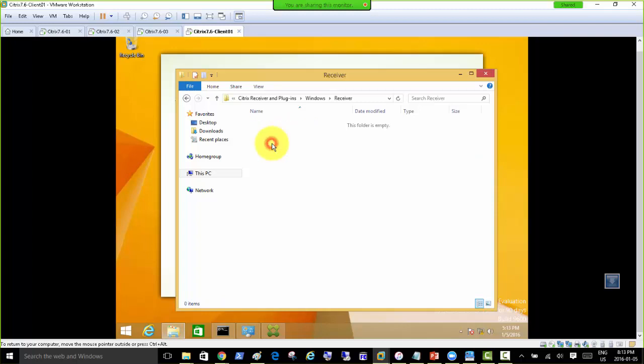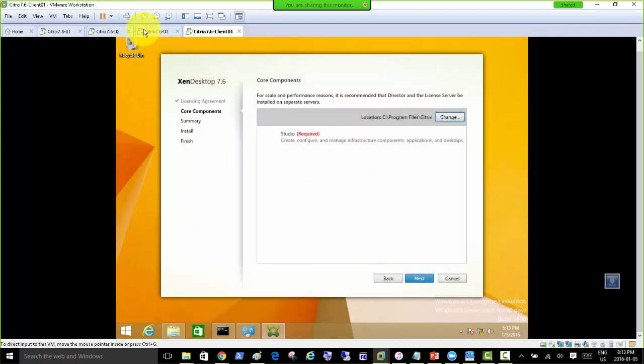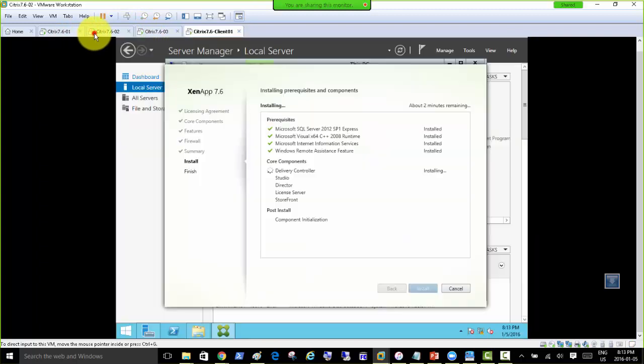And this is the receiver that we would want to install, Citrix Receiver. So I'll just keep it there, so when we have our environment ready, we can install that and it gets connected.